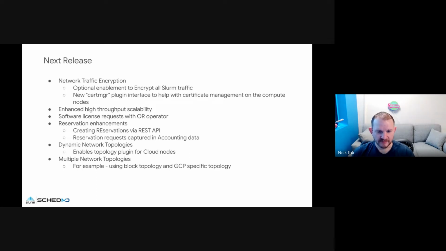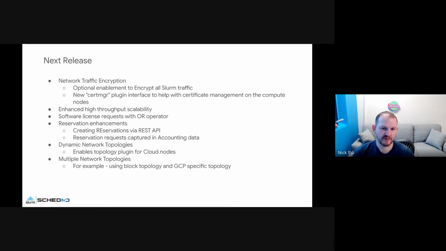These last two bullets are two that we've been working very closely with the Google team on, to provide a greater method for understanding topology when you're doing auto scaling within a cloud. Because when we are working on the cloud side, we are adding compute nodes when they're needed and then taking away those compute nodes when they're not needed.